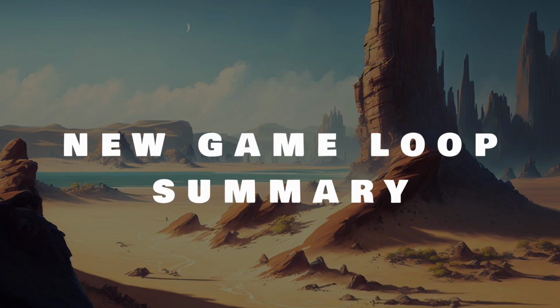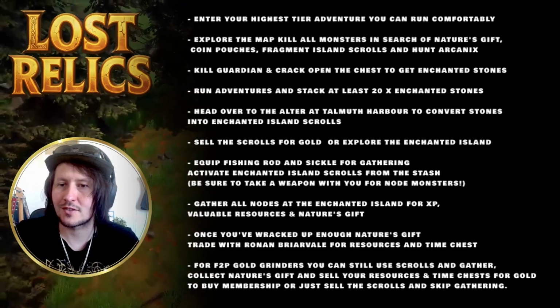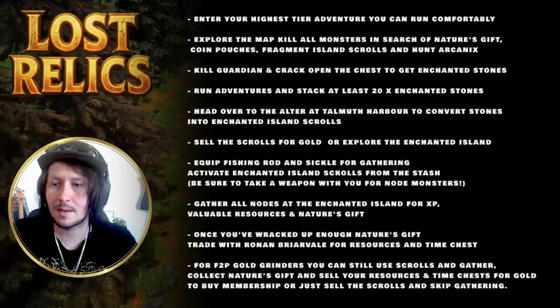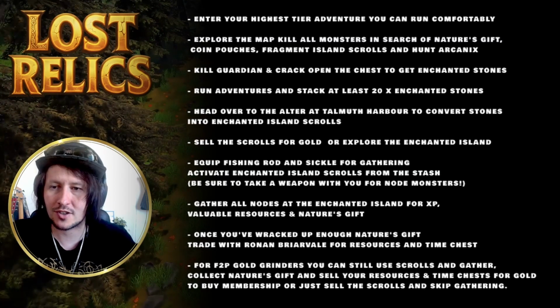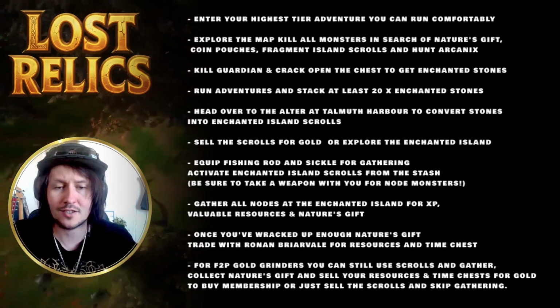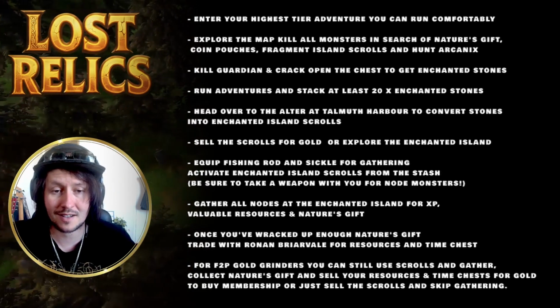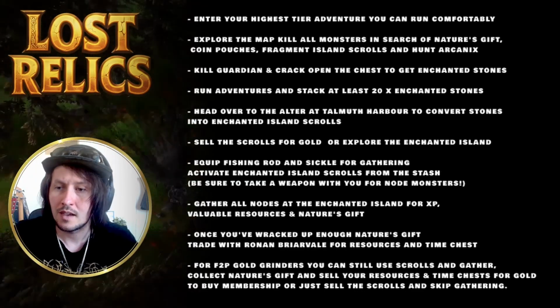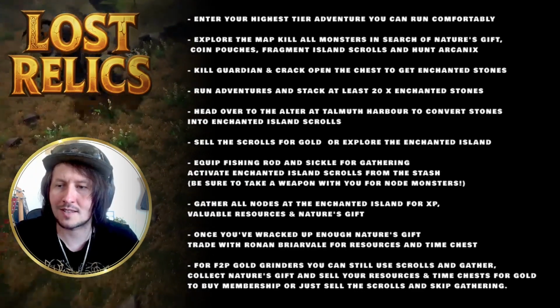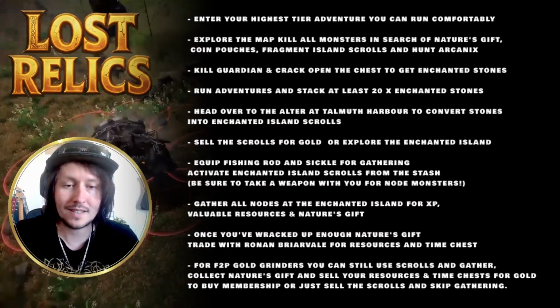New game loop summary. Alright, that's quite a bit of new information, so here's a summary of your new game loop. You're going to enter the highest tier adventure you can run comfortably. Explore the map, killing all the monsters in search of nature's gift, coin pouches, Fragment Island scrolls, and be sure to hunt Arcanix for possible fragment drops. Kill the Guardian, and crack open the chest to get enchanted stones. Run adventures until you've stacked at least 20 enchanted stones.